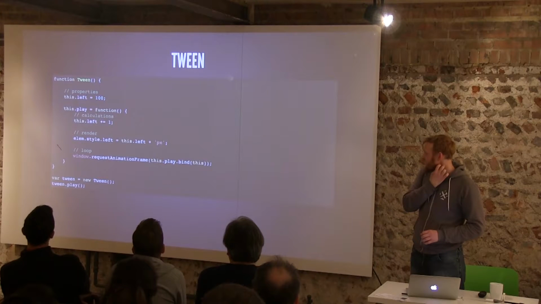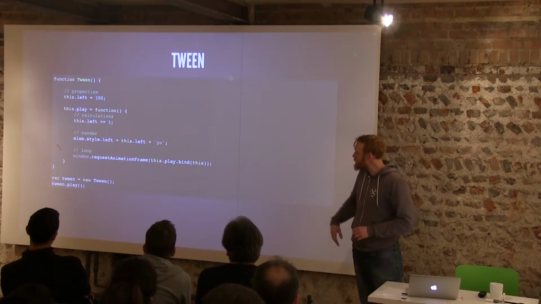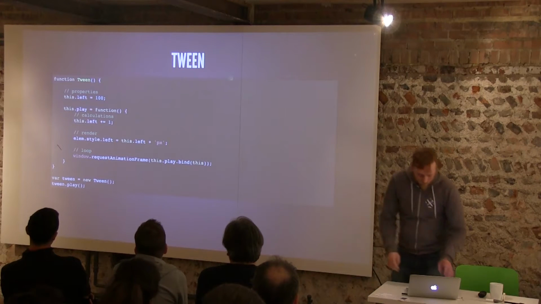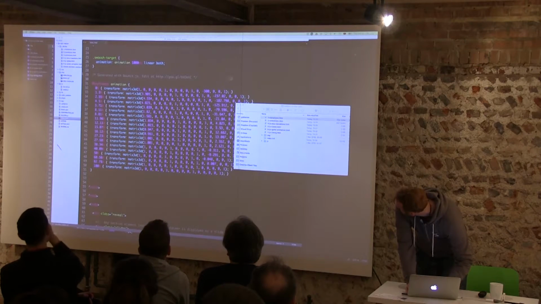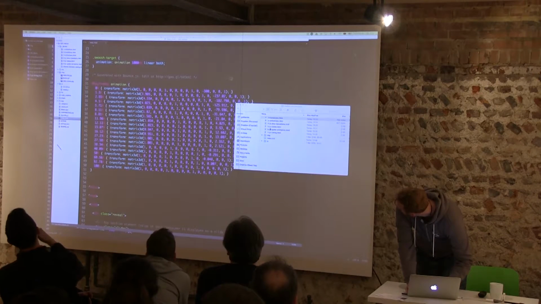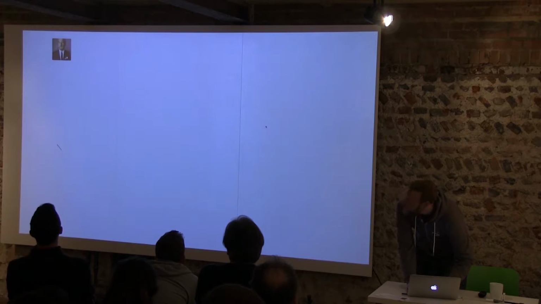Right. I was trying to think of a simpler way, but I couldn't find it. And then you can create a tween and then run it. And that's all. Let's see if I've got it. Yeah! Look at it go!